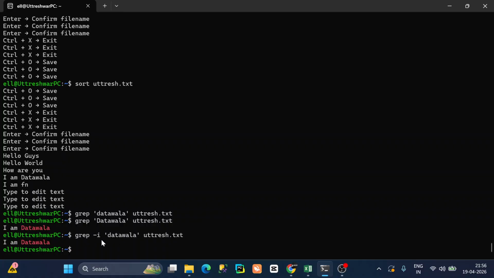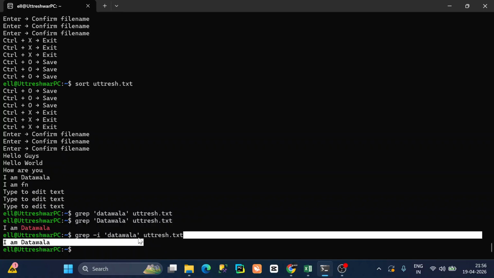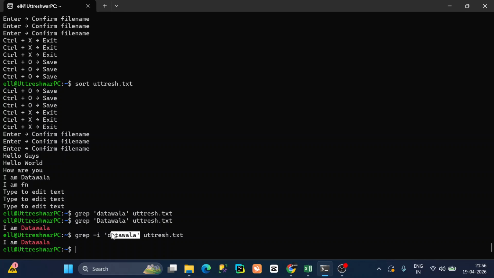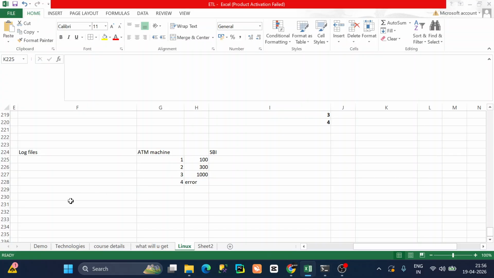So grep hyphen i will make this text case insensitive. Whatever I have written, just give this pattern. I don't want to go with the case, whether uppercase or lowercase. I don't care about the cases. Just give me whatever pattern I am searching.